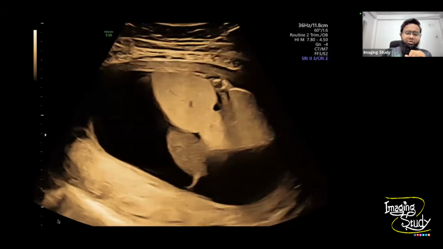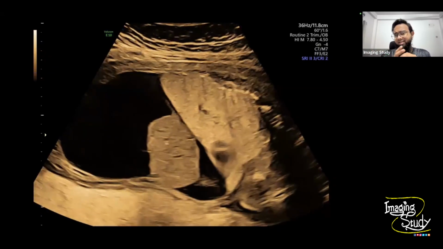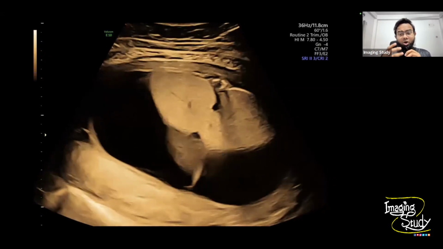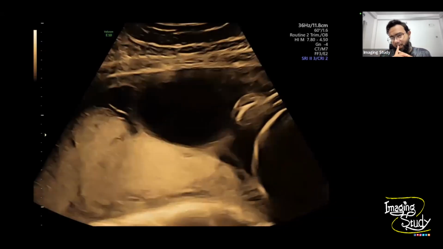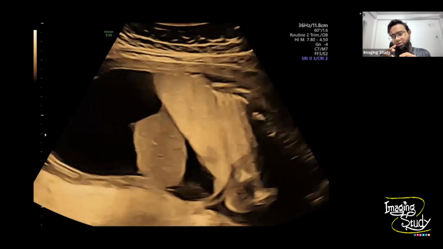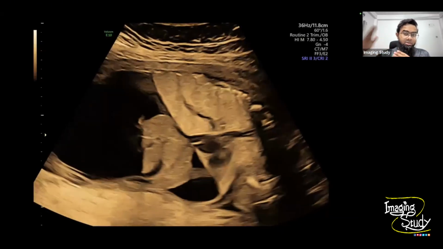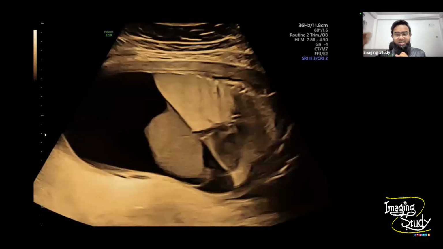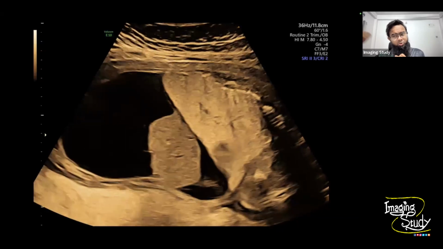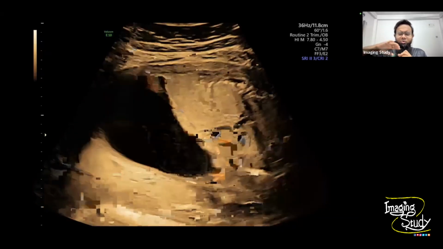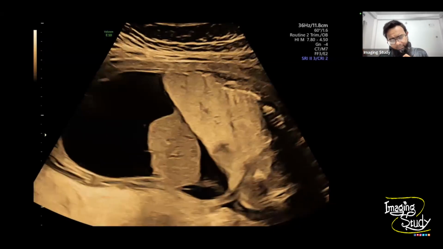Now we search for the stomach, but there was no stomach present in this case, or filled stomach present in such a case. So we can say that the lungs are causing obstruction or compression over the esophagus, or as there is an abnormality in the larynx or tracheal level, the esophagus may also get involved. So there might be an obstruction issue with the esophagus also. We don't know. We need to search for that. If you want to go further, you can do a fetal MRI.